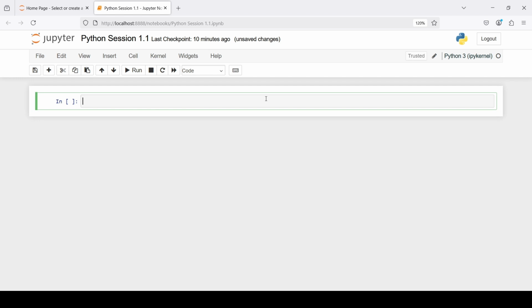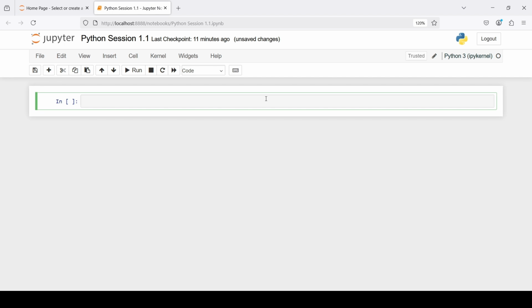Today we'll start with Python fundamentals and the very basic concept that is there with respect to any programming language: how to print anything on a screen or anything on the console. So right here we are on Jupyter Notebook and we'll see how to print everything. Unlike every other programming language, Python is quite simple. Everyone has heard of it, everyone discusses that writing Python code is very easy. But how to do so?